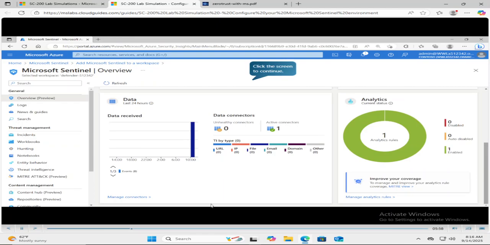You could manage your connectors, which basically means you can connect to AWS or Google or the Cisco or Fortinet routers, for example, that you have in your environment. So a lot of data connectors, the data types, and some analytics over here. It's a lot of information that you can go through.